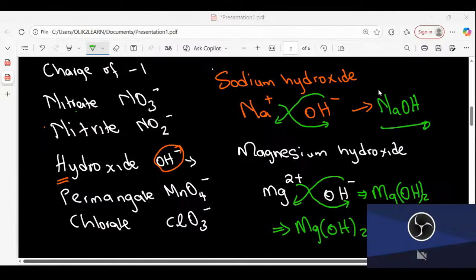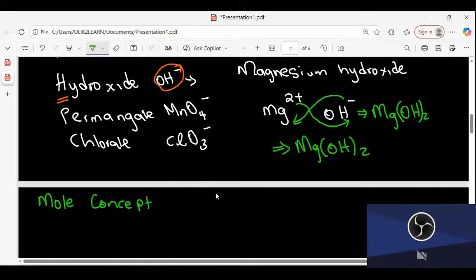Why do we include the bracket? Remember, the reason we are including the bracket is that if I write this thing as OH2, you are telling me that the 2 is for H only. So the 2 is not for the O, but it's for the OH. So you have to put the bracket. The bracket indicates that the 2 is for both O and H. I'm not sure if you guys understand what I'm trying to say. Are you guys happy with that?